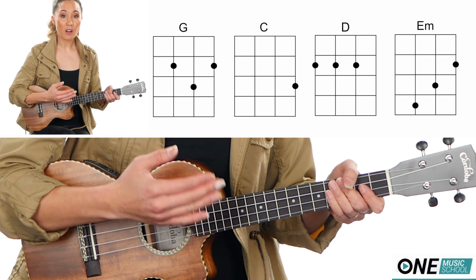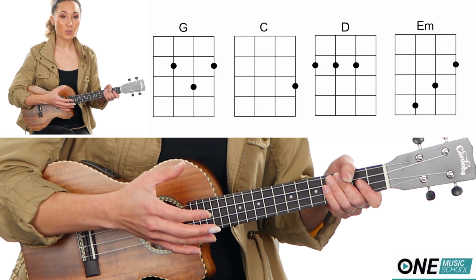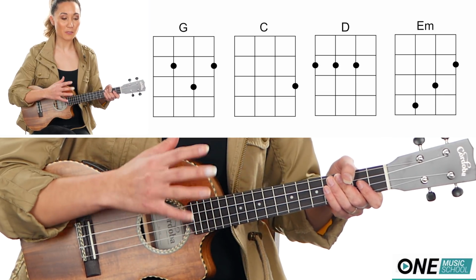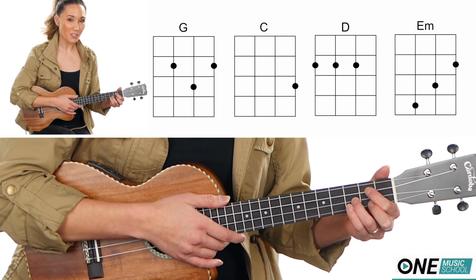So the chords in this song are simple, but this also has a very nice syncopated strumming pattern, and you're going to switch between your fingerpicking and your strumming pattern. So if you're looking for something to just kind of level up, this may be the one for you. First, let's start with the chords.